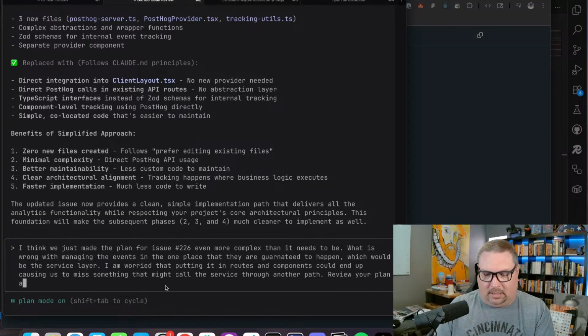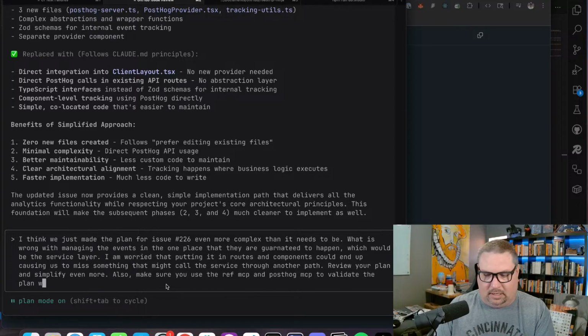Review your plan and simplify even more. Also, make sure you use the Ref MCP and PostHog MCP to validate the plan with the defined best practices.